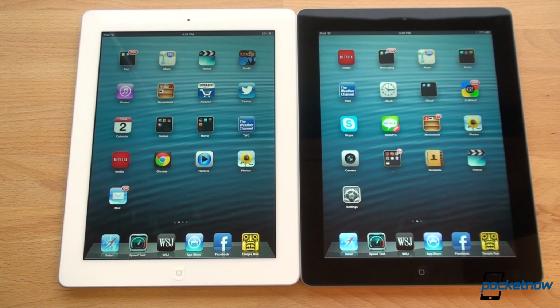But what we can conclude now is that there's not that big of a difference between the iPad 3 and the iPad 4 in terms of performance. Maybe it's a matter of a software update. Maybe we need to do this in different kinds of tests, and maybe the iPad 4 would kick butt with really high FPS gaming. But in terms of boot up time, web browsing performance, app launching speed, and Wi-Fi performance, it's almost a draw.